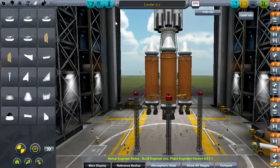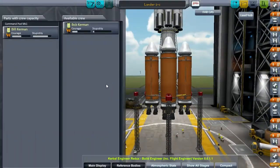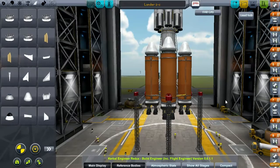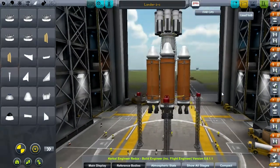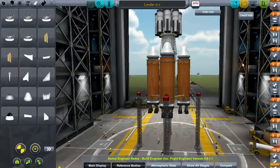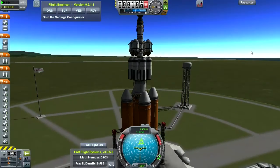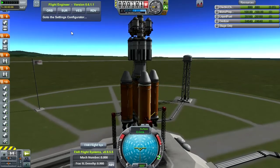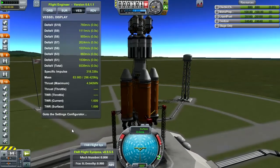Alright. Let's check our crew assignments. Nope, Bill, you're staying home. We're flying this one with the robot pilot. Okay, I will cut to the launch pad and we'll give this a try. Alright, here we are. No unauthorized passengers. Looks like everything's ready to go.